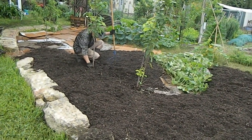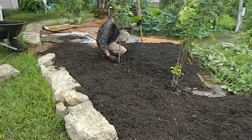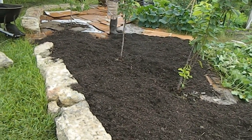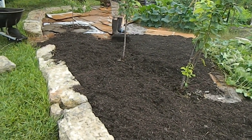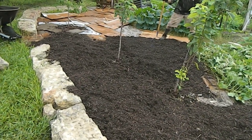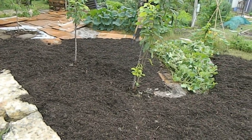We put a lot of branches and mulch around our trees before we put this up, but you can see how he's pulling it away from the tree itself so that it's not actually touching the tree. And then the branches and leaves and the mulch that we put down around them will also help protect them.